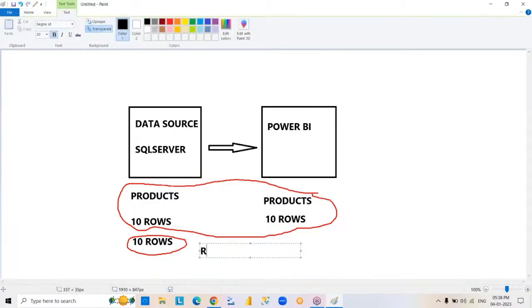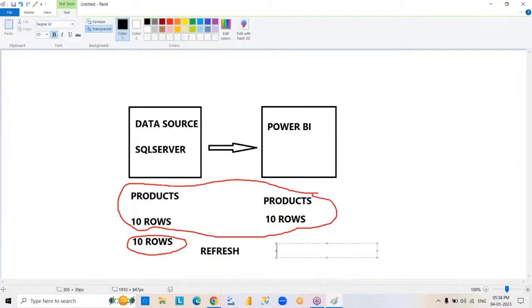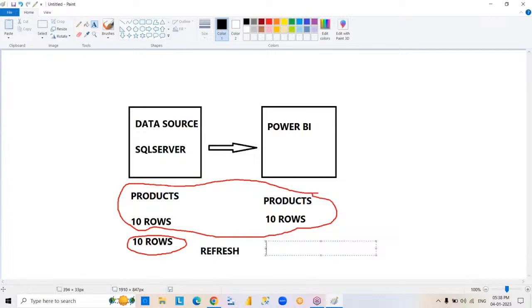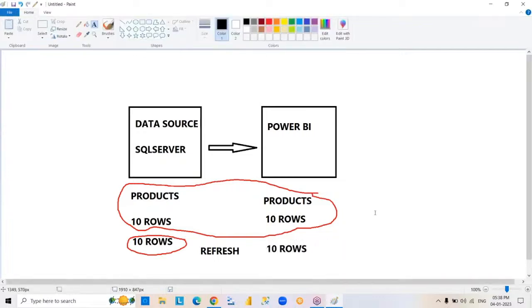So for that we have some concept called refresh. Suppose you are going for refresh, then whatever the new data, 10 rows inserted into source, modified in source, they'll be copied.